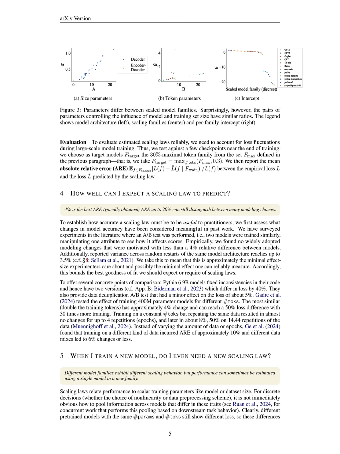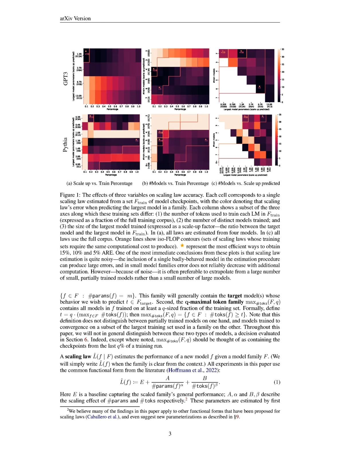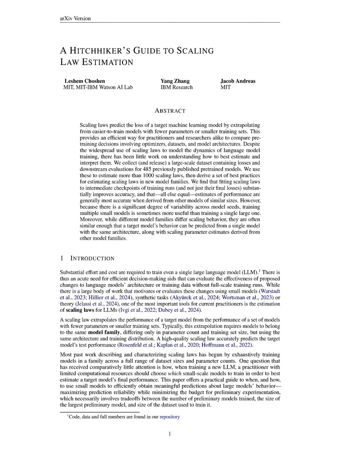To assess the effectiveness of the scaling laws, they calculate the mean absolute relative error, R, between the predicted loss from the scaling law and the actual empirical loss observed at various checkpoints near the end of training. The paper emphasizes the importance of including intermediate checkpoints in the training process, as relying solely on final performance often yields poorer predictions. Additionally, the authors explore the impact of model size and the number of models on prediction accuracy, demonstrating that increasing the number of models generally improves the reliability of the scaling law estimates.